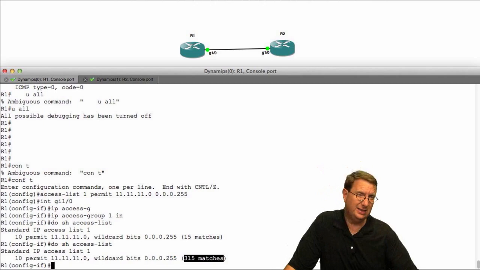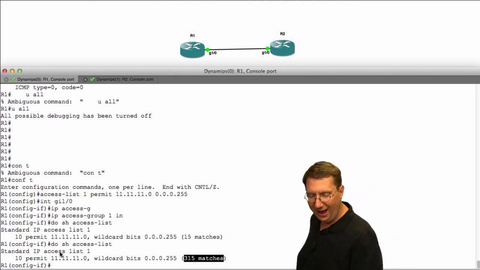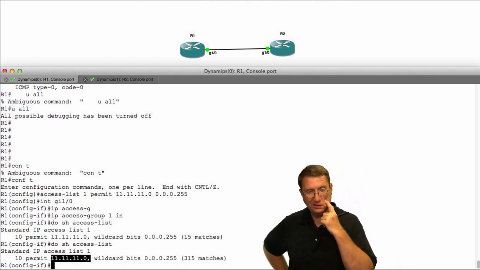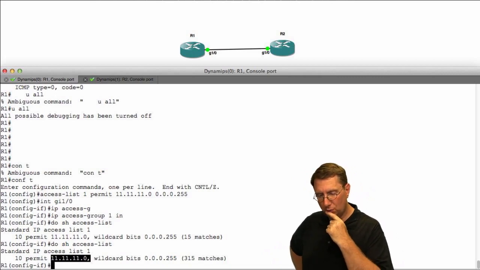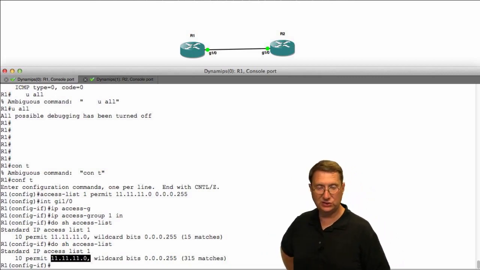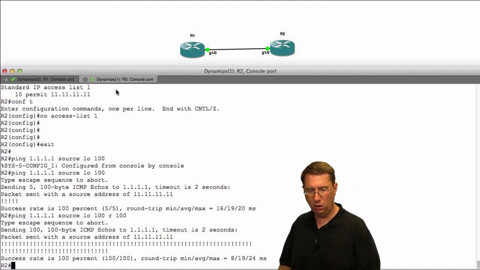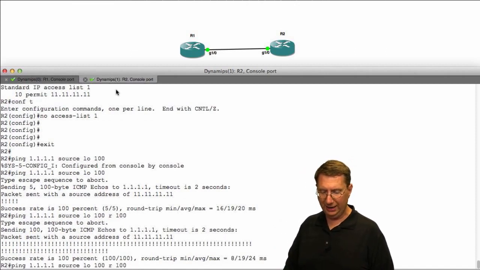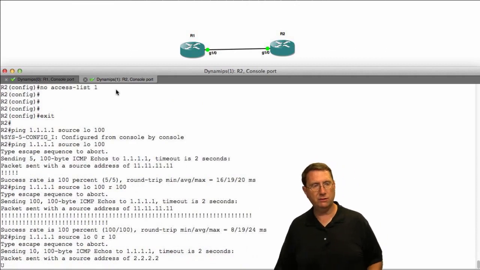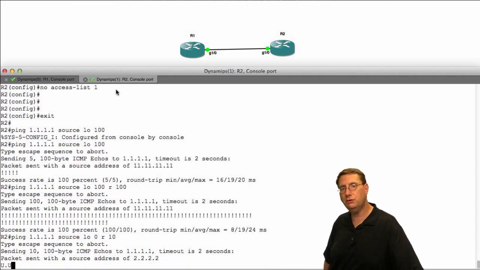So the idea is that we see that it's incremented, and what we also need to recognize here is that we're matching traffic coming in and out off of the connection based on the fact that it's matching this entire network. The main thing I want you to pay attention to is that this has given me the capability of selecting which information can come through. Now let's cut over to R2, and I'm going to ping from loopback 0 and repeat it 10 times. And what we're going to find here is that it's not going to go through.